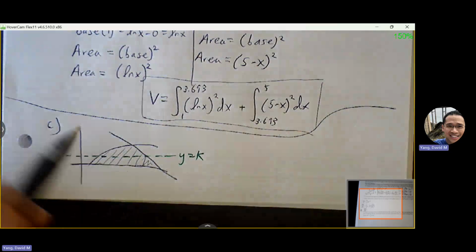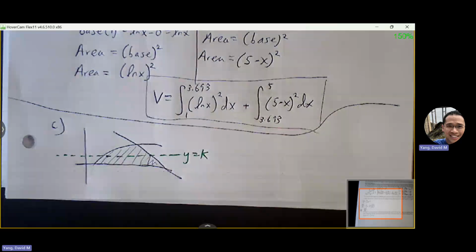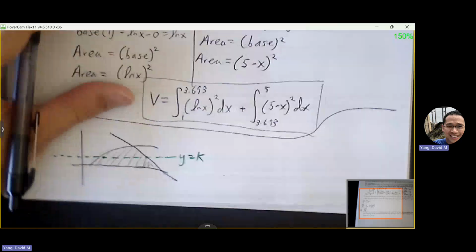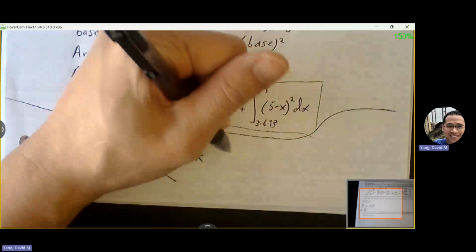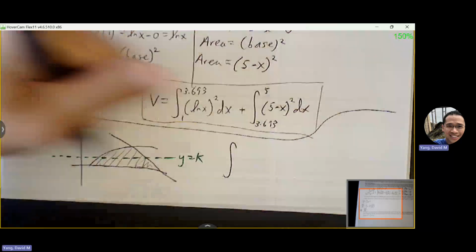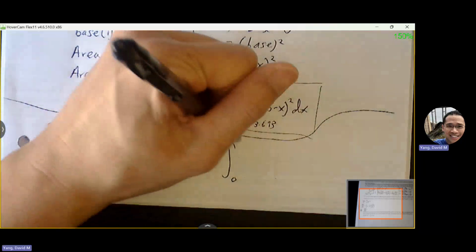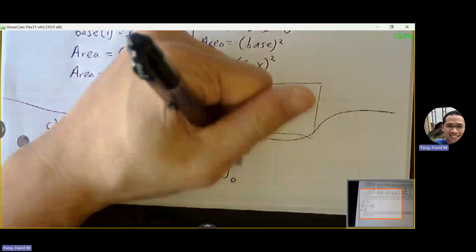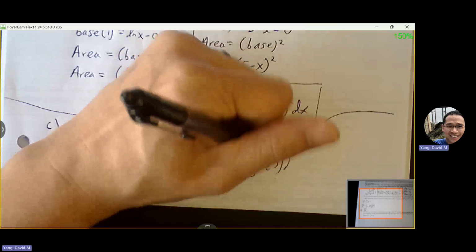So what we can do is we can say this. Well, let's find the area, right? The area is 2.986. And they want us to do this horizontal orientation. So we can do right minus left, just like how we did before. So what if we did this? We can say, okay, wherever that line k is, we know that from 0 to k of these infinitely thin rectangles, (5 minus y minus e to the y) dy.